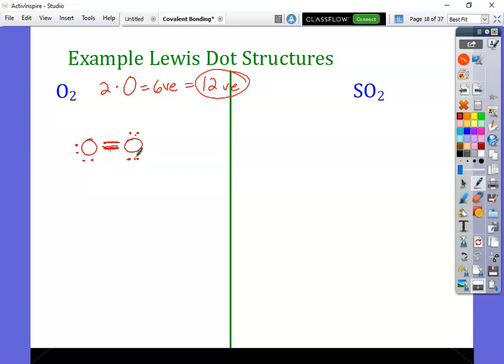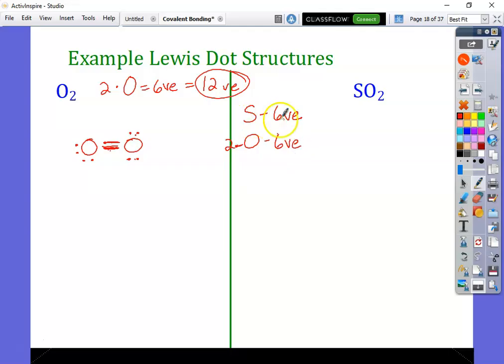All right, now that you see that you can use multiple bonds, be careful. Just because you can doesn't mean that you should. Always try to make your Lewis structures with single bonds first. Nature is simple. If molecules can form with single bonds, then they will form with single bonds and not be any more complicated than that. So try single bonds first. If you can't get single bonds to work, then you can use double bonds or even triple bonds. So we'll take a look at that in a moment.